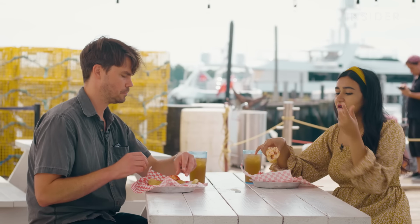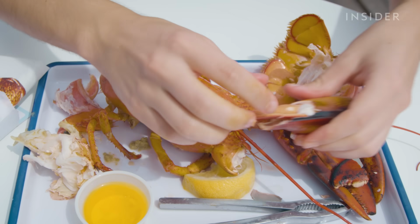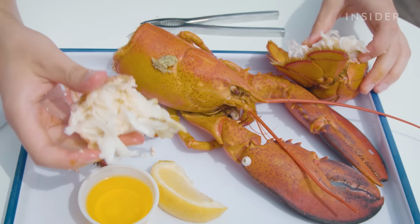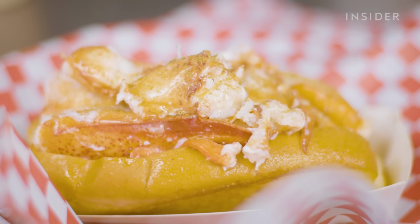Such a tender yet firm meat. It feels like you're getting so much of it in one bite. And for me, I really just like the fact that all the flavor comes from the actual lobster itself. There's no extra seasoning. If you were getting a hard shell that hadn't shed yet, more likely the meat would be firmer. It wouldn't be quite so juicy. It would have a bit of a meatier, maybe a little saltier flavor, not quite as sweet. Still be delicious, but it would not have this kind of juicy, sweet experience that we're having now.